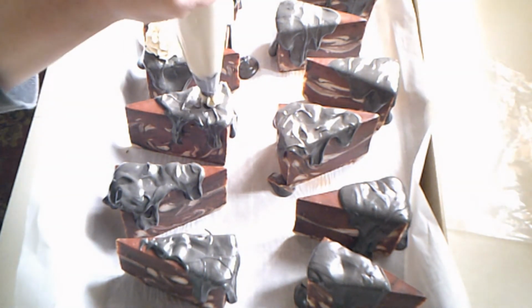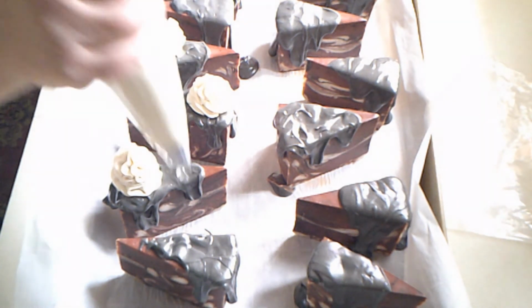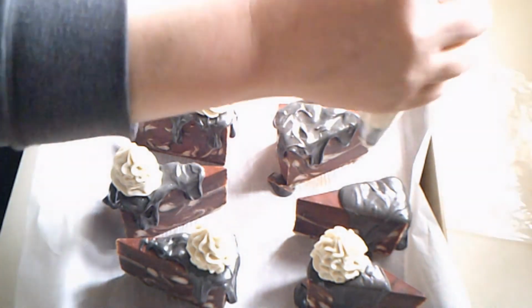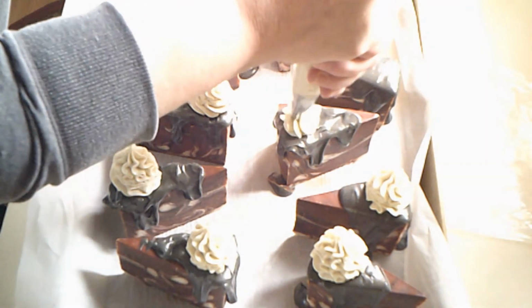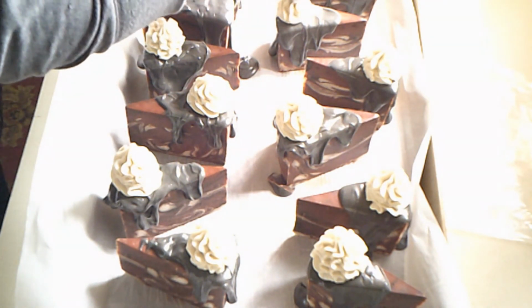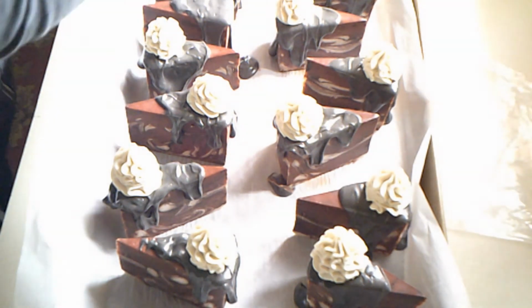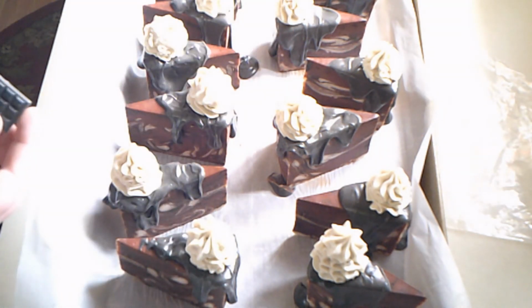So now I have my whipped cream. Well, my white soap that represents whipped cream. And I do all 12. And I sort of do it the way I would a cupcake, just smaller swirls up. It's kind of funny. My sleeve was so close to those soaps. I was like, oh, am I going to get that in there?